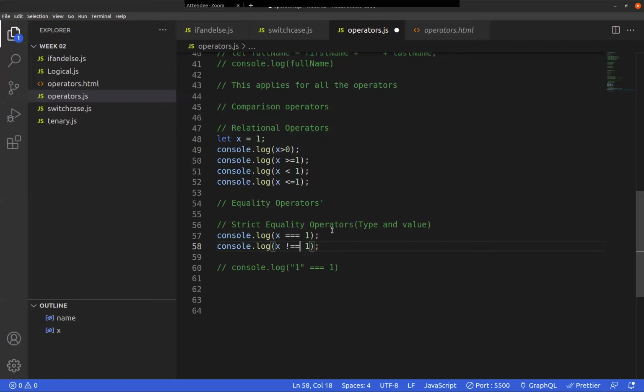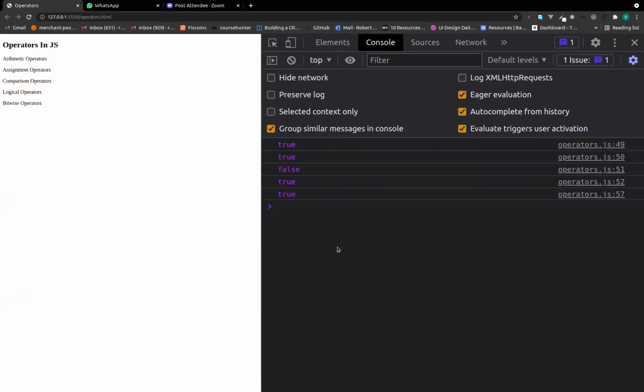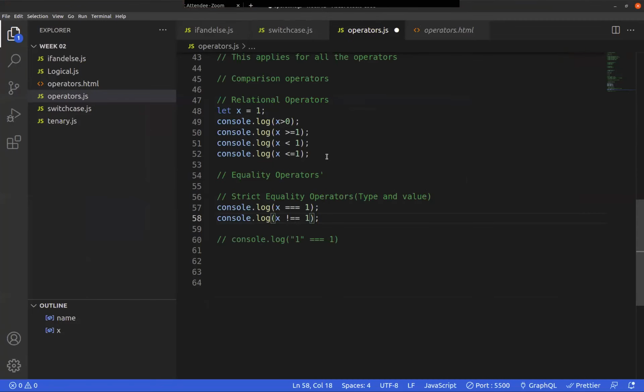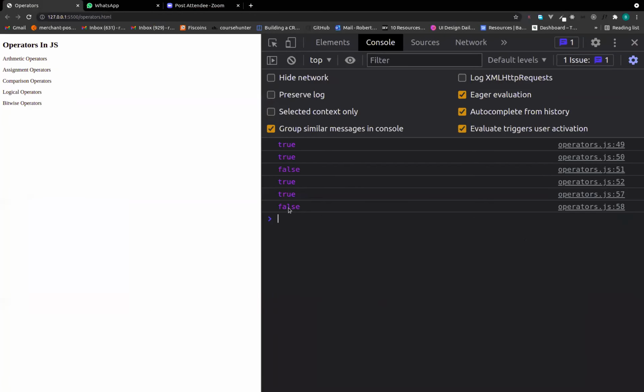Please, any question here? I don't want to be just doing the talking alone. Please, do you understand up to this point? Yes, please. Okay. So with this one, have I already saved it? No, I haven't saved it. So that's it. False.